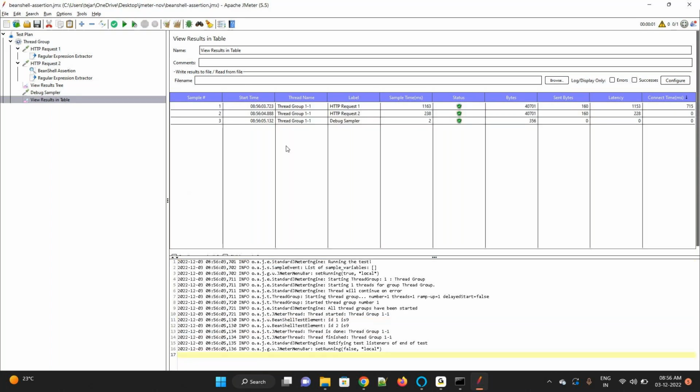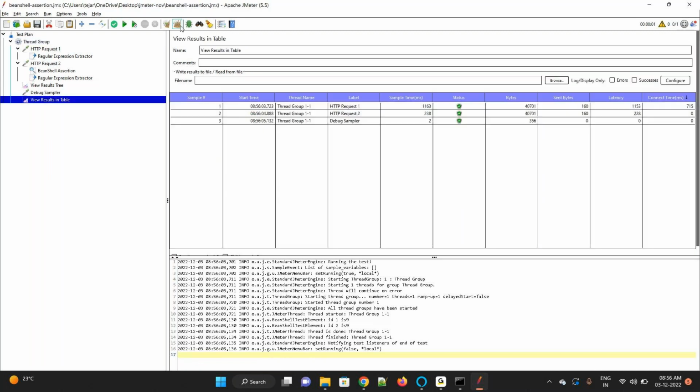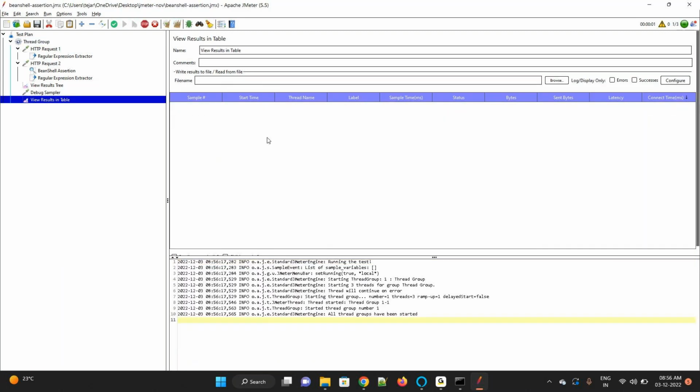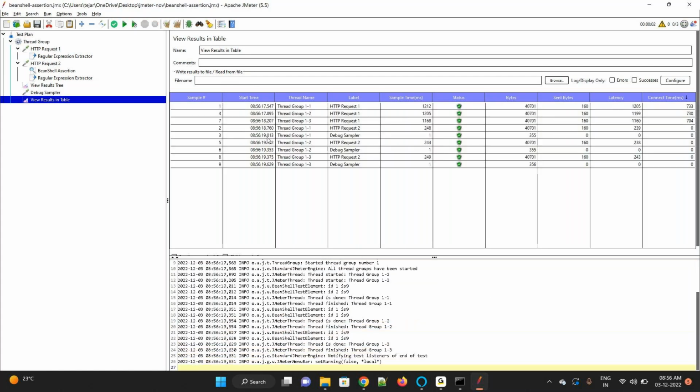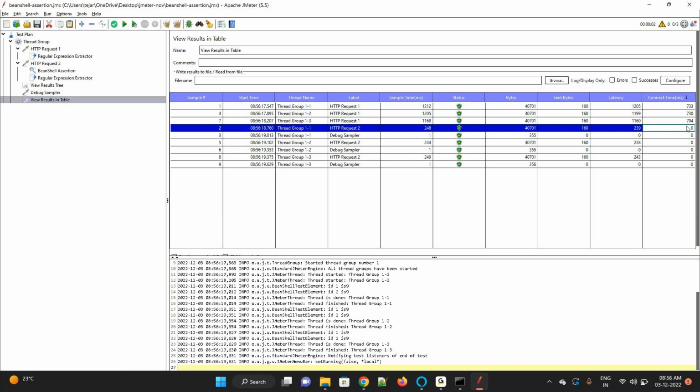So again we got it. If I run with three users, you will see that for each user it will show the first-time value, because each user has their own connection, so every user takes the establishment time. And if you observe, your response time increases due to the connect time. The connect time is part of latency, and due to latency, the sample response time increases. In the second run there is no connect time, and our latency and response time decreased.